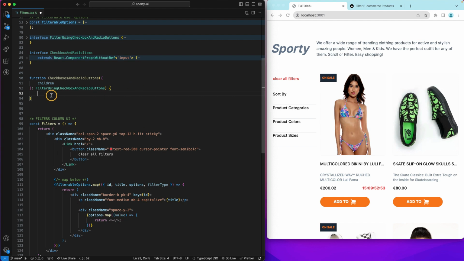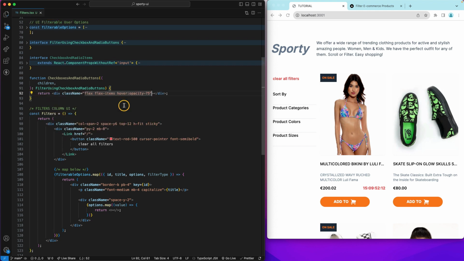As you can see, the error is gone, of course, and I can basically return a div, and this div will be for the filters column, because I want to change the text on hover, stuff like that. So I want to return. Okay, and I need to pass my children. I'm gonna grab my children, and I'm gonna pass my children inside this function, and this looks good to me. We now need to build the other function, which is going to be for the checkbox and the radio items.